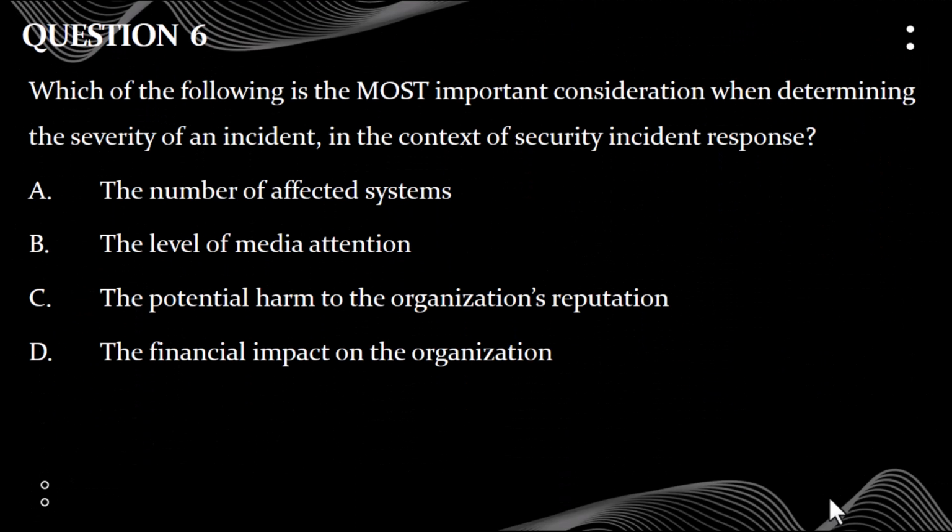Question 6. Which of the following is the most important consideration when determining the severity of an incident in the context of security incident response? A. The number of affected systems. B. The level of media attention. C. The potential harm to the organization's reputation. D. The financial impact on the organization. For this, we'll be going with option D.